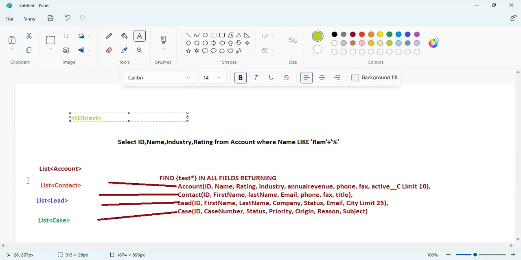So we want to store these SObject type records in our list, and this is also again going to be stored in another list. The reason being it's a list of list type, right? So our SOSL query is going to return a list of lists of SObject type. So this will be the return type for our SOSL query.